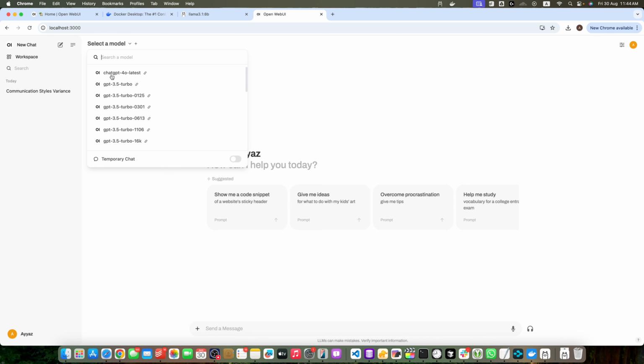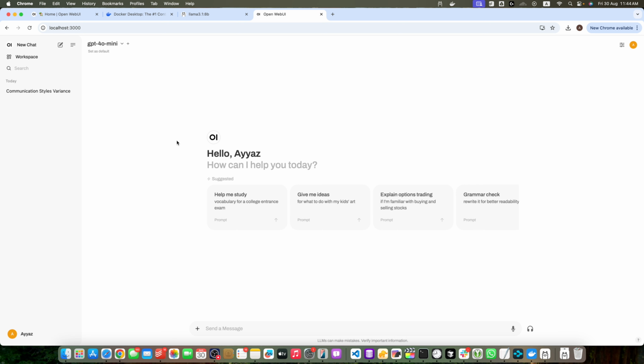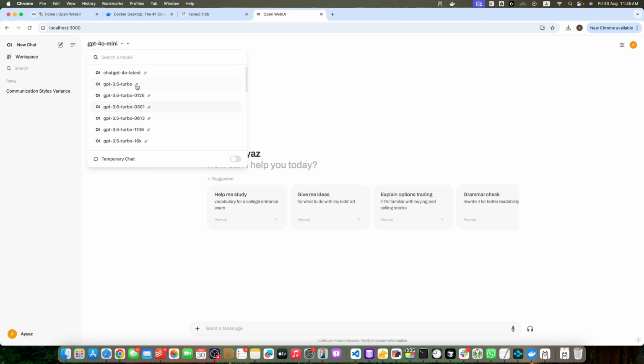So we have ChatGPT 4o, ChatGPT 3.5 Turbo. Also we have GPT-4o Mini. So I used this a lot in the OpenWebUI. This is my feedback on it, that it is very fast and very economic and cheap. I have been using very long texts on it, but still it did not cost me a lot. Actually, I still was not able to cross the $1. So still my cost is under $1. So it is very cheap so far for my use case. So I highly recommend to use this model as well.